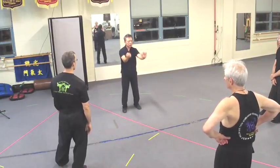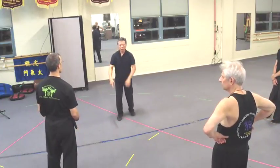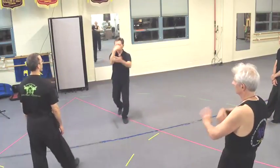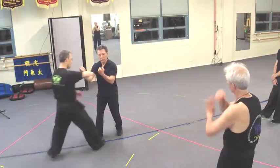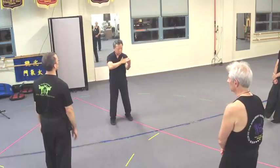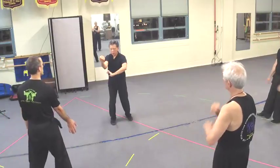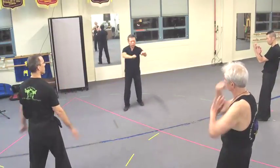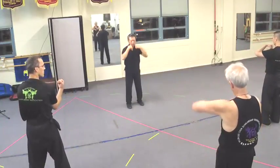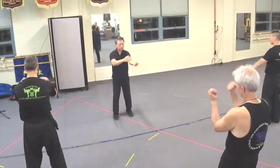This movement, even in the iron wire form, when you go like this, that's this. One mistake a lot of people make is that when you make a quadruped, you don't want it to strike like this. You just have to stop it here. Because once you stop here, then you have an action that can go this way. So this movement is very important. It's a parallel arm position, and you're like this. Okay. So this is that motion. If you just practice this, there's your drill. The drill incorporates the whole arm.